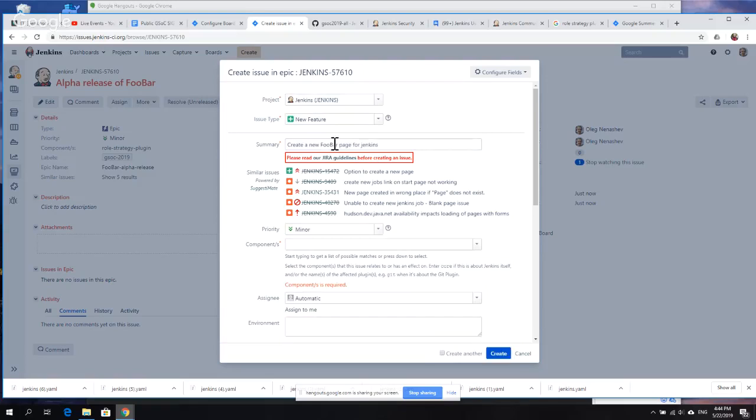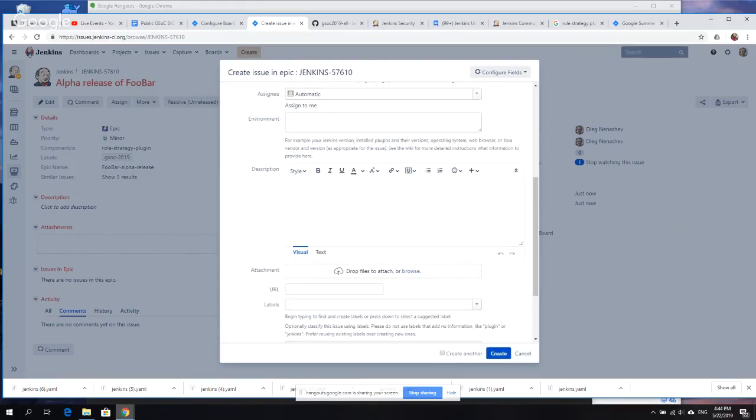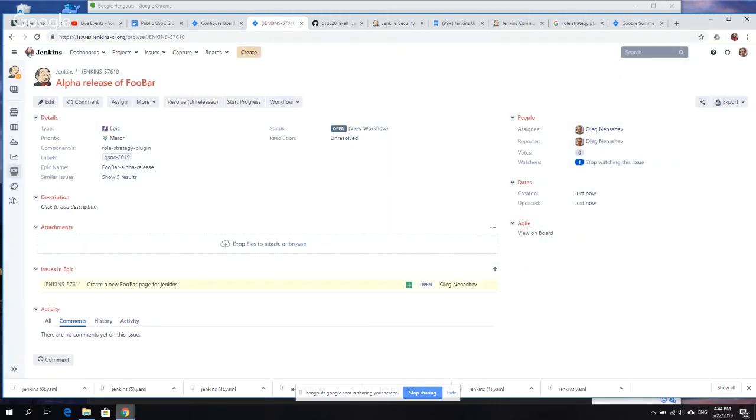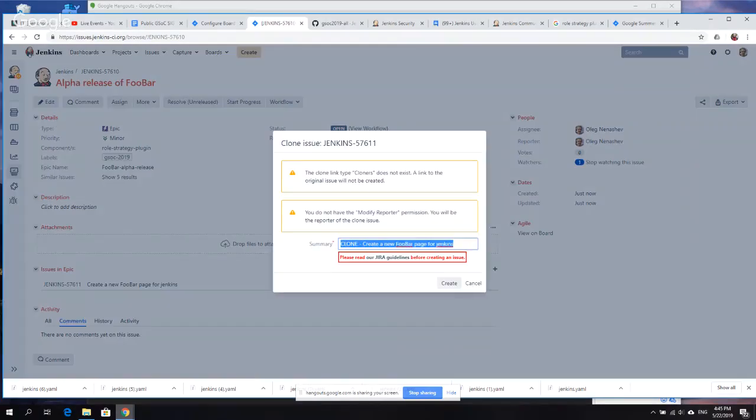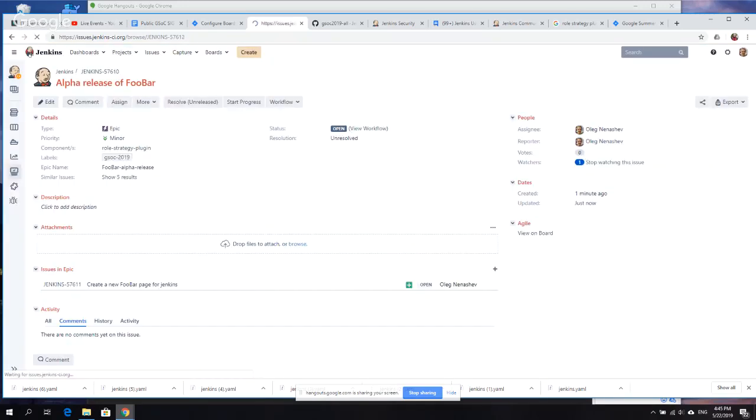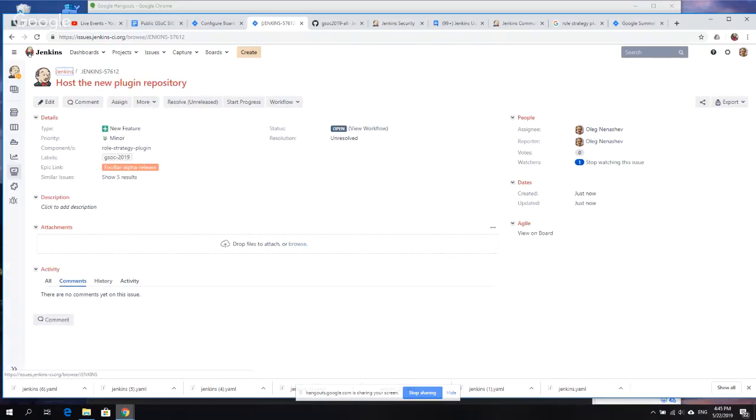Okay, something like that. I will definitely need to clean it up later. So we put a label, and we can create a few more of these tasks, or I can just clone it. Here, for example, we say: host the new plugin repository, and here, write documentation.